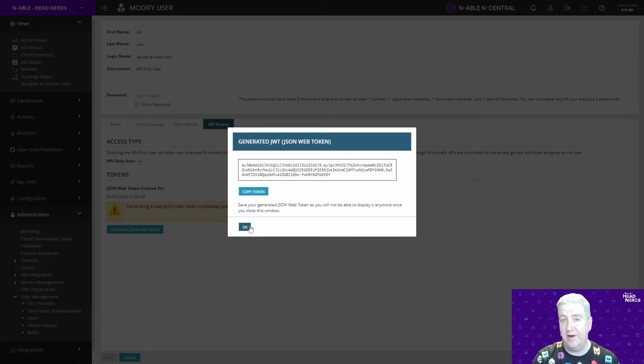And if you have this hard coded into scripts, for example, and it expires, you'll need to regenerate it, or if you forgot what the code is and you've replaced it, then you'll need to regenerate it and paste it back in as well. It's very important that you keep a note of that.